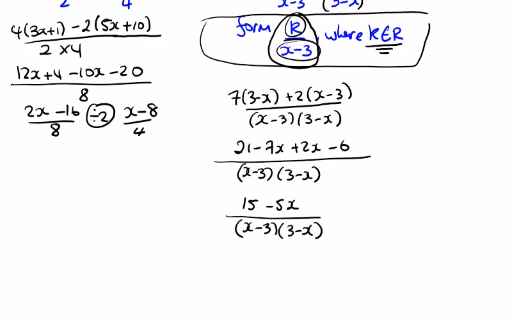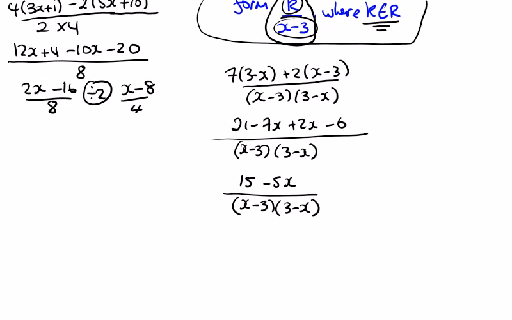Now, let's look at the question. X minus 3 is what we want on the bottom. So we want to get rid of 3 minus x. So there's definitely going to be a 3 minus x on top to cancel with this 3 minus x on the bottom. And this x minus 3 is going to stay there. So what do we have to put outside this bracket here to get 15 minus 5x? Well, it's going to be 5. Can everyone see it's going to be 5? Yes, I hear you say. So cancel, or divide top and bottom by 3 minus x.